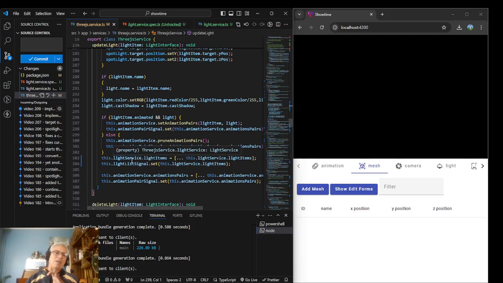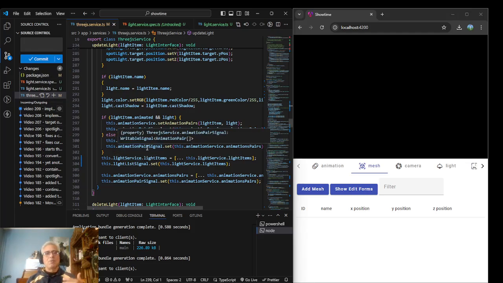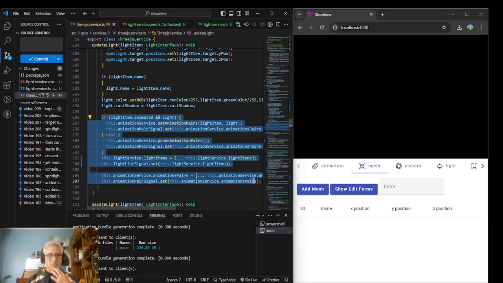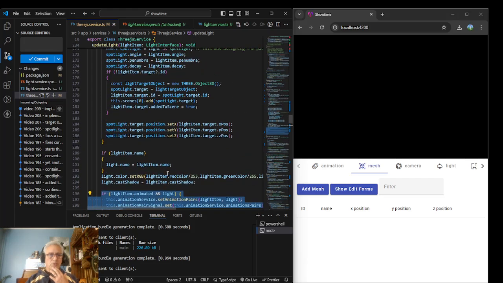I think I'll have to pull anything that I want to keep in the ThreeJS service into their own functions, which is probably what I would have done had I already had stuff in a service. But like, all this animation stuff, these can all go into their own little functions, right? Like I could say all of this can just be its own little function.